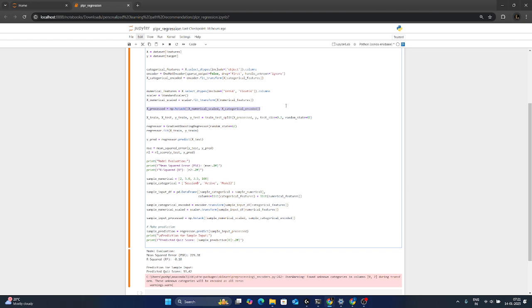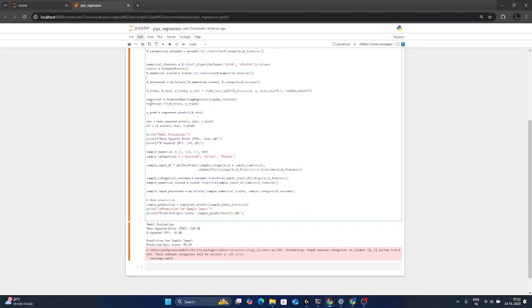Then we do stacking, which is going to have both the numerical scaled features and the categorical encoded features in the same variable. Then we split the train and test data. Then we go for regression using gradient boost regression. Okay. Then we predict. Okay. Now we have the metrics to evaluate the model accuracy and so on.